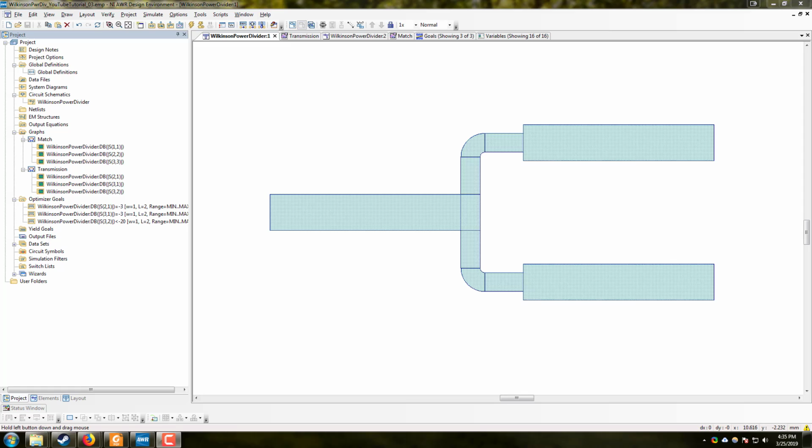This assumes that the wavelength of our signal is many times larger than the physical size of the component. So when the frequency is low, the wavelength increases. They're inversely proportional to one another.